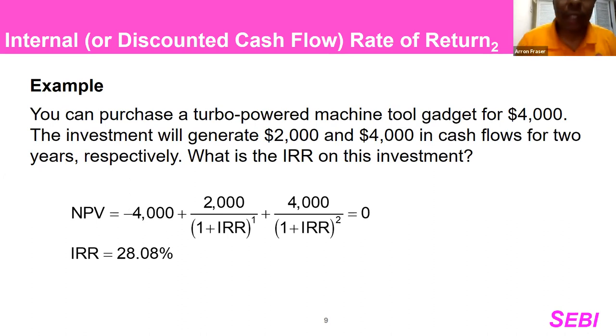Once you understand what the calculation means, that is critical. So essentially, when an IRR comes up in conversation, the underlying thing to remember is that the internal rate of return is the discount factor that will give you an NPV of zero. And if that discount factor is greater than the opportunity cost of capital, then the project is a go.